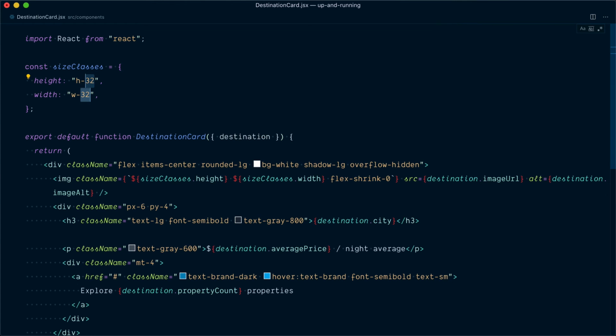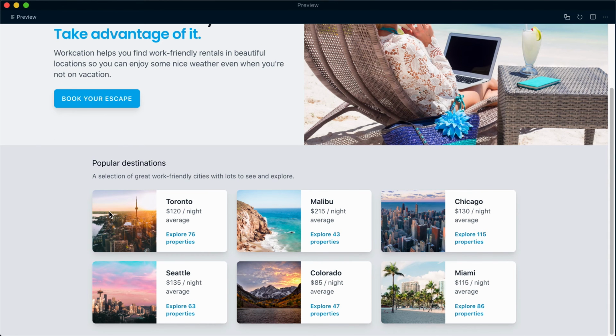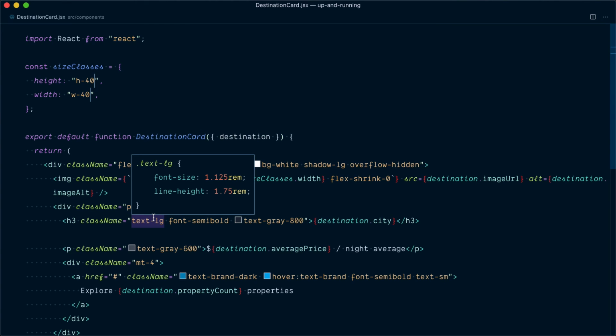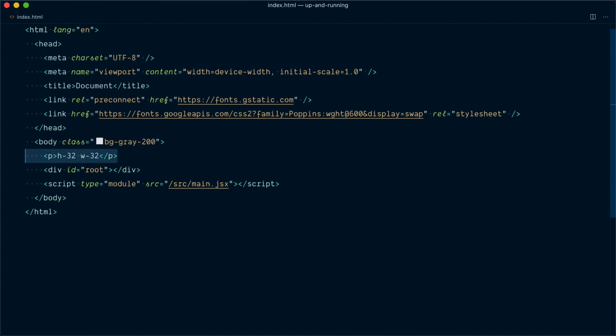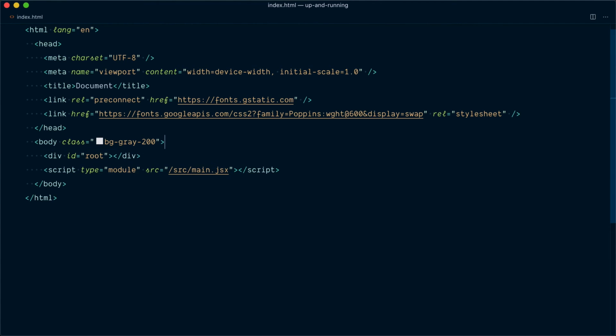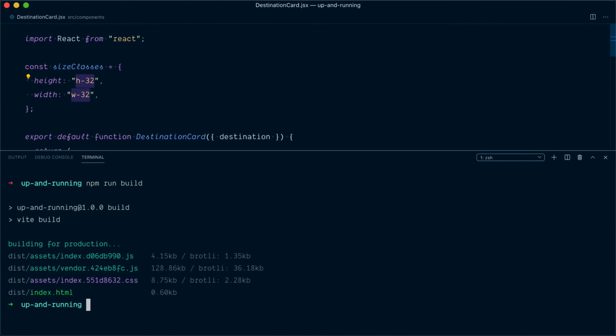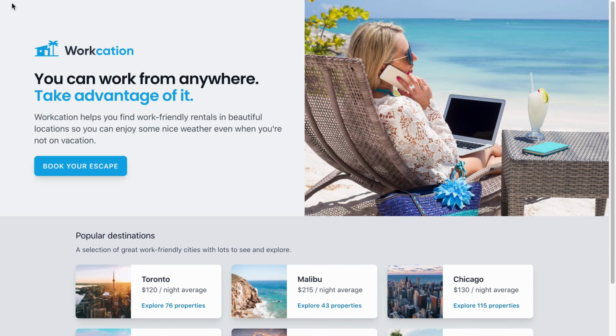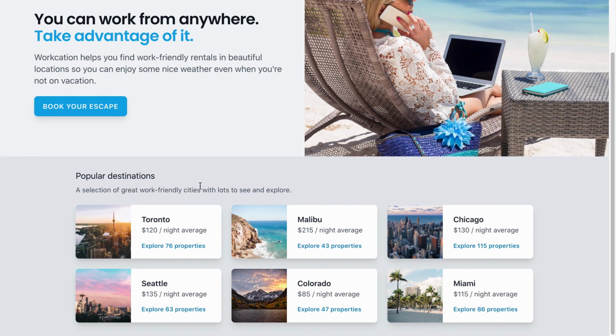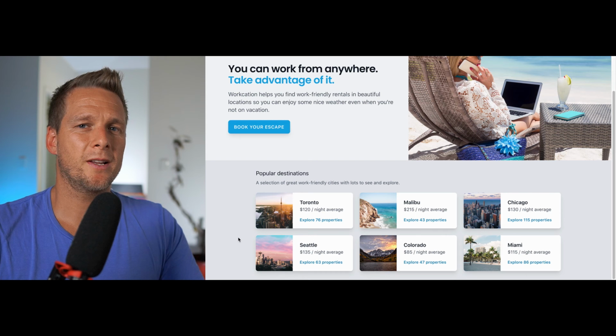For example, let's change both values to 40 here. And that would still work. But now because these two classes are present here in this file with the whole string, and let's remove this from my HTML so we're not cheating here. And let's build one more time. So our classes are removed from the paragraph up here because I've removed it, but the cards still look good and the h-32 and w-32 classes are present. They haven't been purged away because Purge CSS was able to find the full class string in the template.